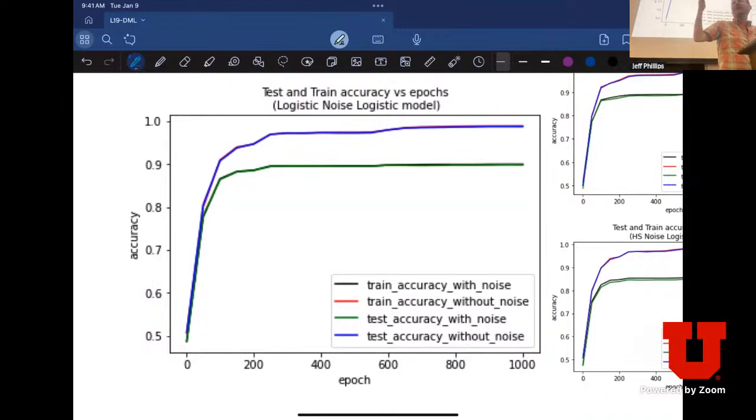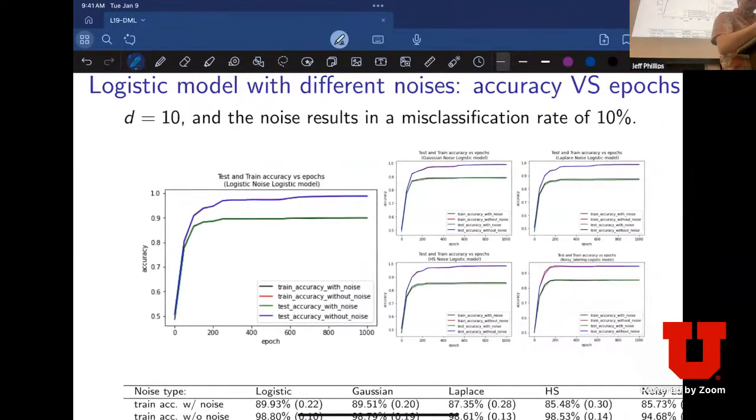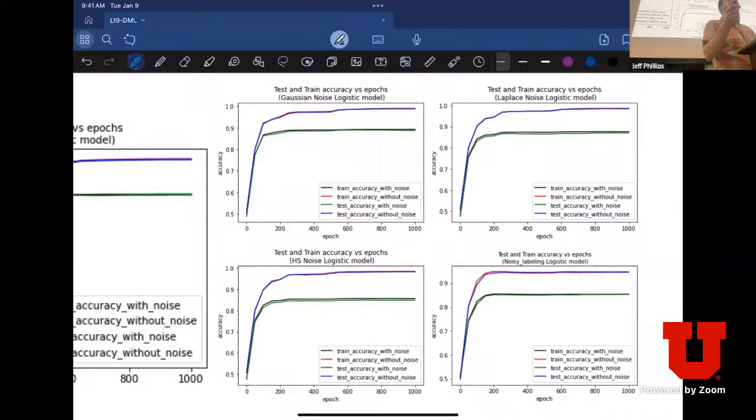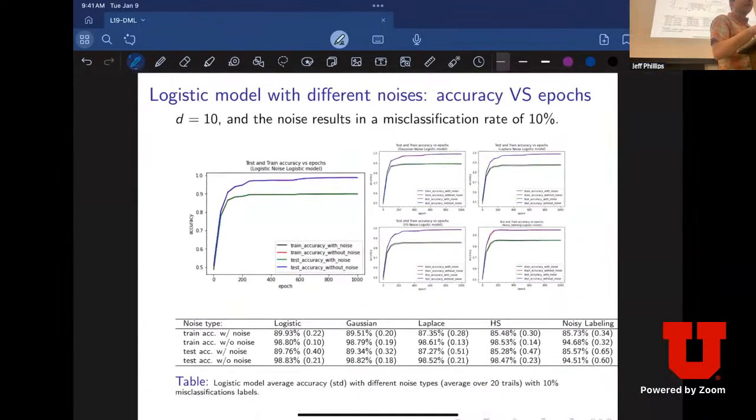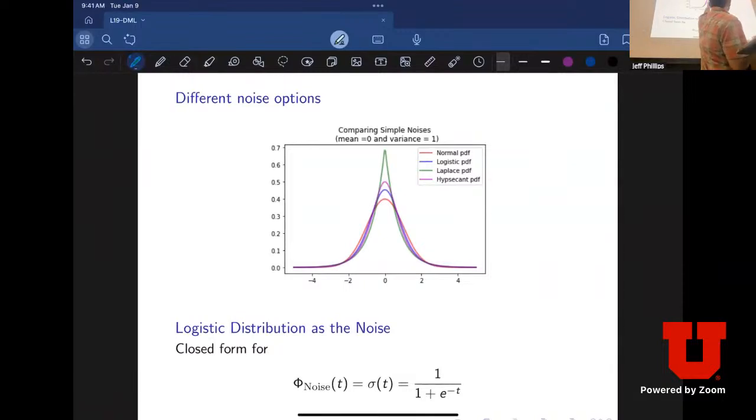We're getting to like 99% accuracy for the ones that were given the right label. So we're basically recovering the right model that it was generated from. Okay, so if you assume this noise model works pretty well, what we showed here is if you train with one noise model, but you gave it a different noise model, it does about the same, not quite as well. So if this noise model makes sense, then we're able to recover stuff almost exactly, even if you use a slightly different symmetric Gaussian-like noise model.